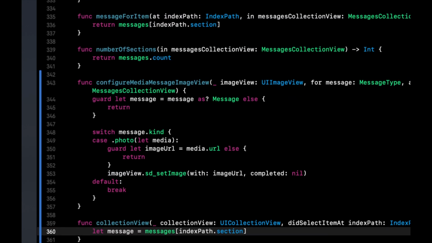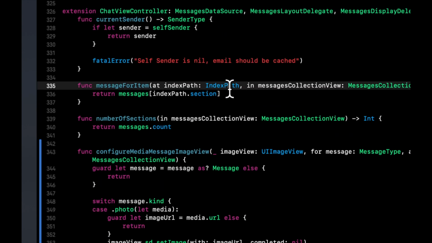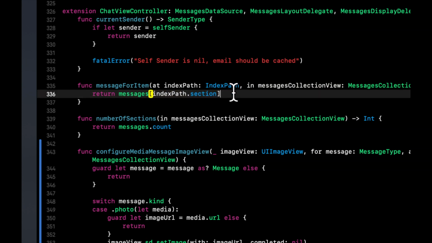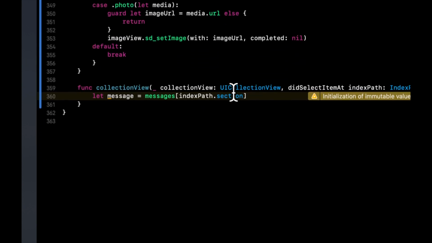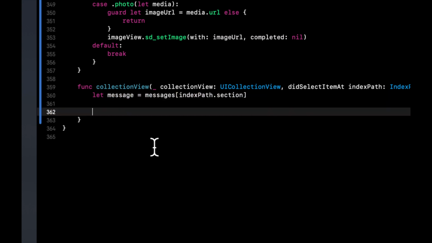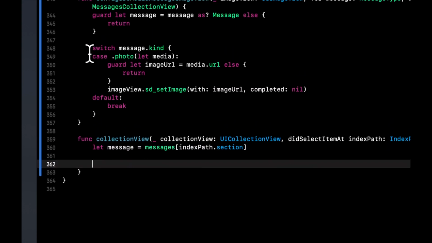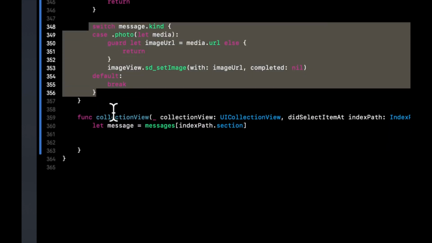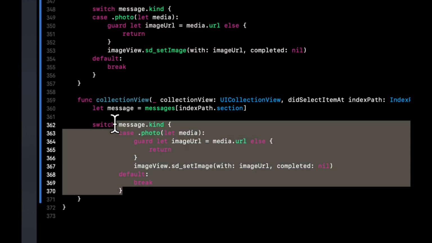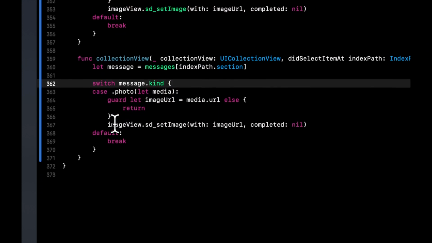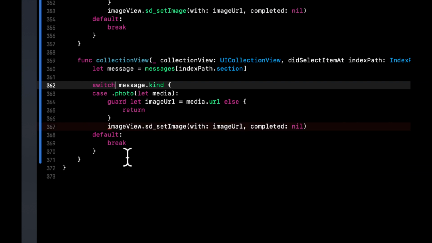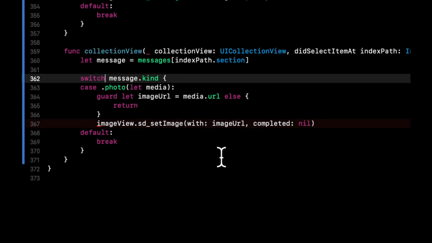If you recall in the very beginning, we returned the message based on the section because MessageKit uses one section per message. And then we can copy this switch statement for the message because we only want to handle it for the photo case for now. Once we implement videos, which will be very similar, we'll add that case handling as well.